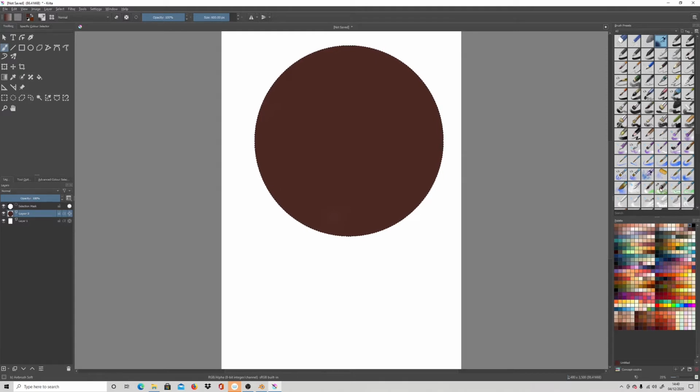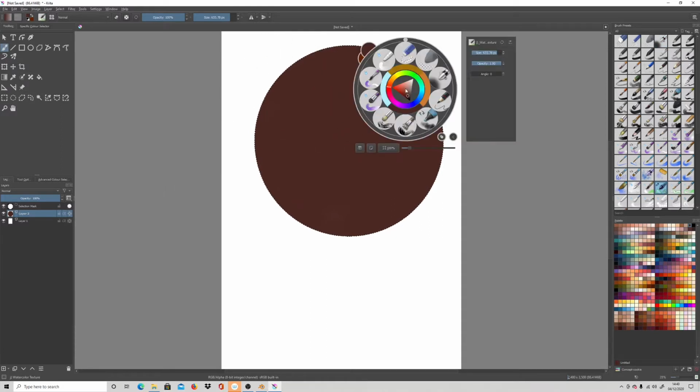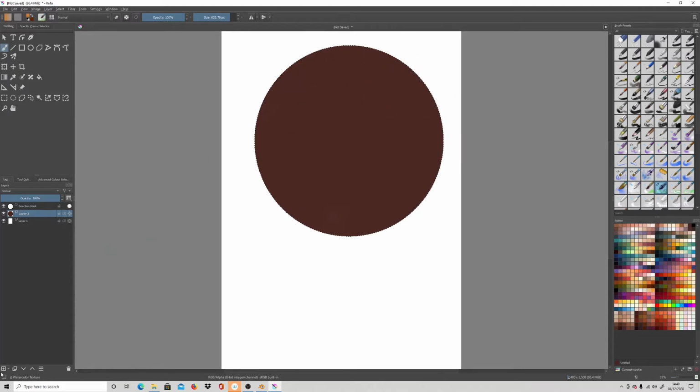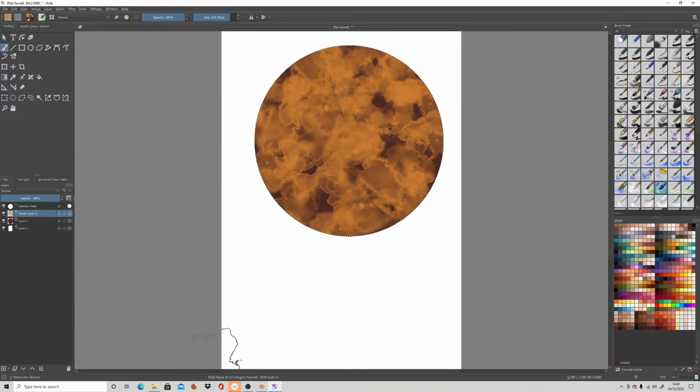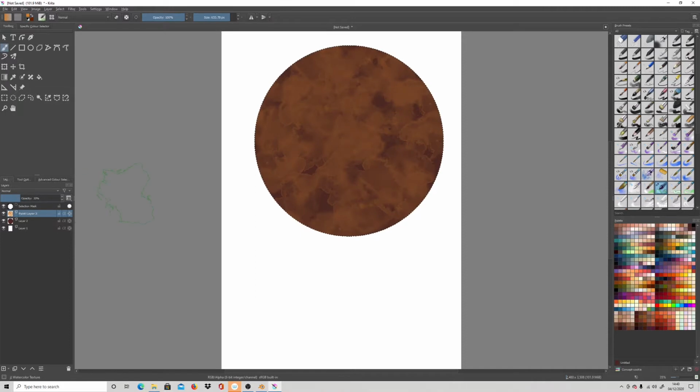The next brush I'm going to use is this watercolour brush. And I'm going to use a sort of like a mustardy orange colour and a new layer. And I'm going to just put that on because when rust's been wet, it does have this under patina, which looks a little bit like a watercolour effect. And I'm going to drop the opacity of that down to about 38, maybe a little bit more, 33%. Yeah, that looks right.